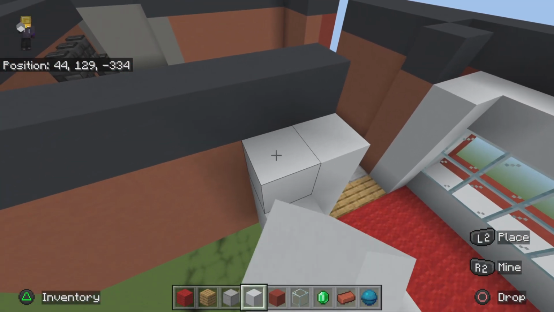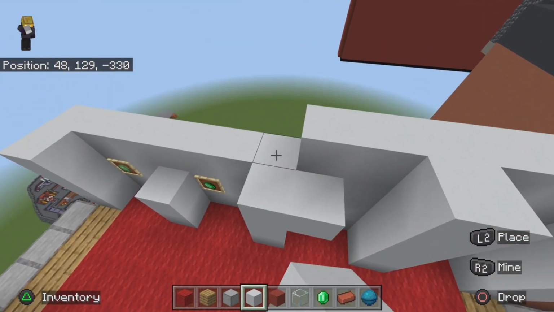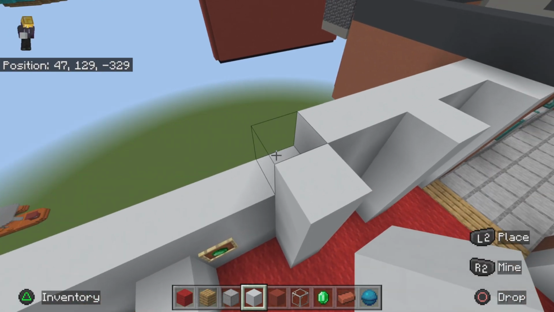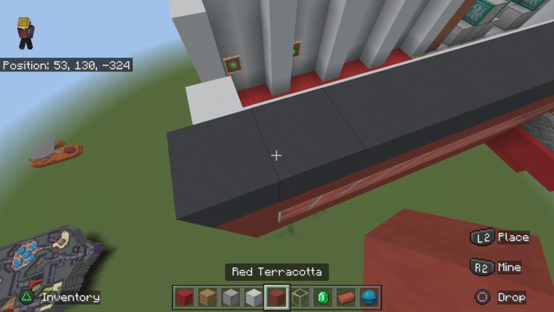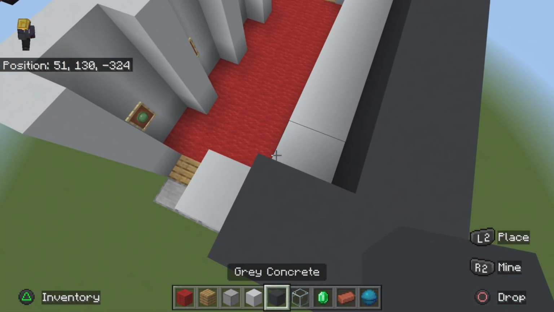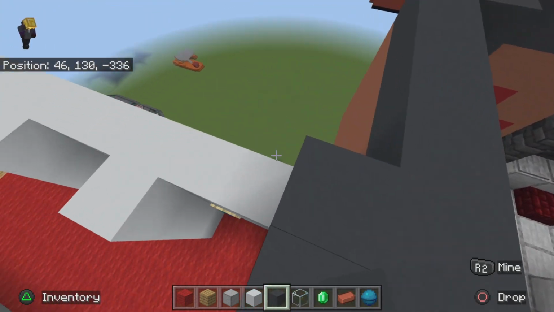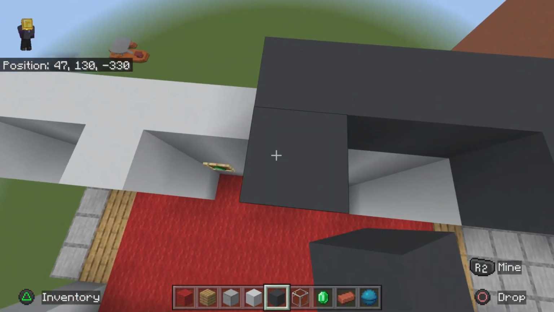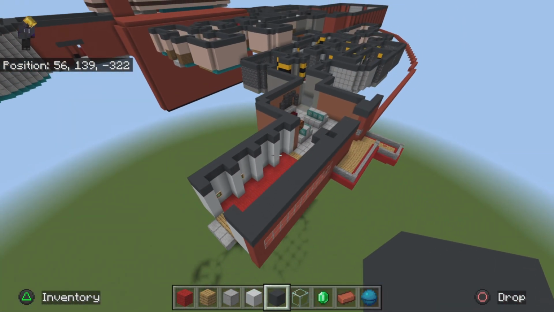And then we finally finish this room right here by placing these concrete, and then finally I'm gonna place some grey concrete here. And that's done the Hall of Fame.